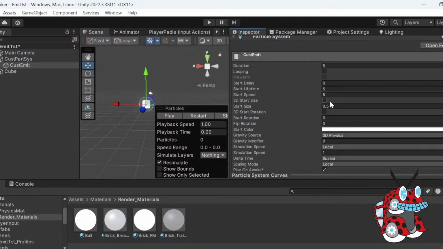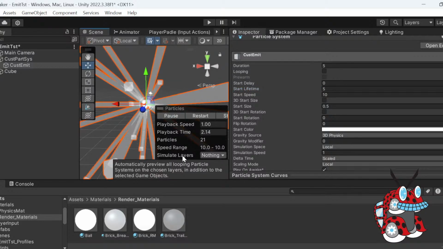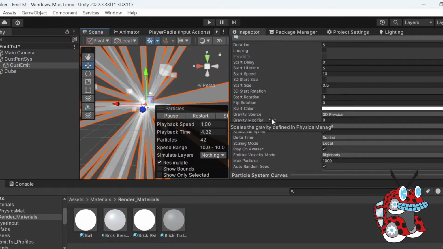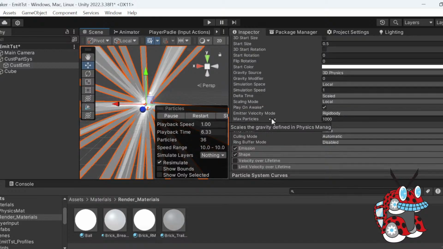Start size, start speed. I'm going to bump these up a little bit. They just seem really slow. Oh, that doesn't need to be above 5. And start rotation, flip rotation.